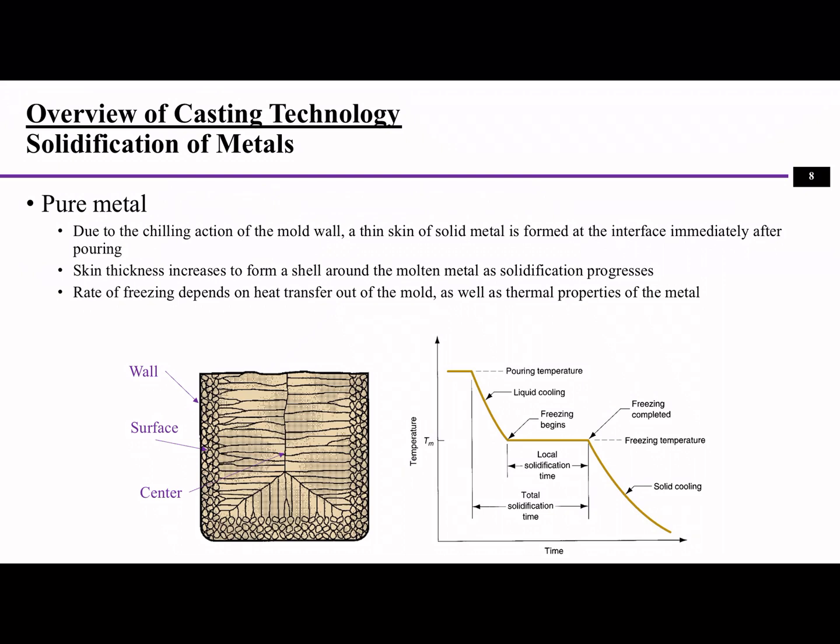So when the molten metal starts to interact with the surface, first we create a wall that solidifies immediately. Then this kind of skin thickens to form a shell. From the shell, you can see the structure here. This is a surface structure. It's a little bit different from the internal structure, which is the center. Lastly, the center will start to solidify and create another structure. So this is why you can see three different structures in the solidification of the part in casting. And this is a pure metal.